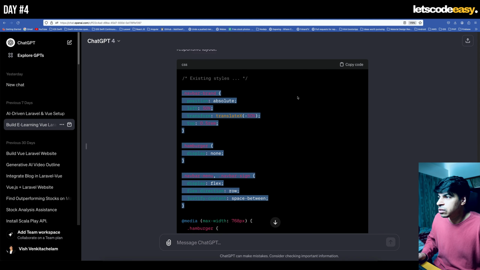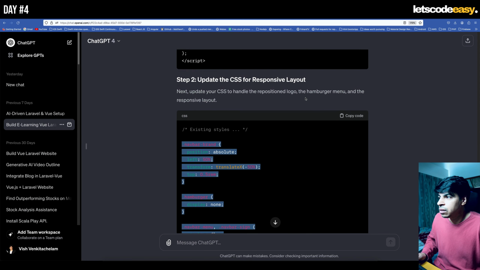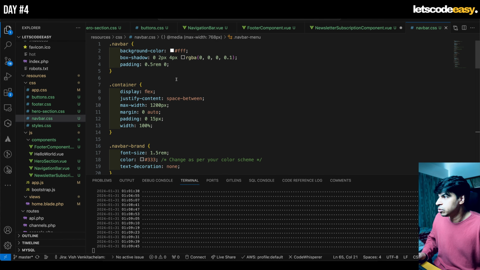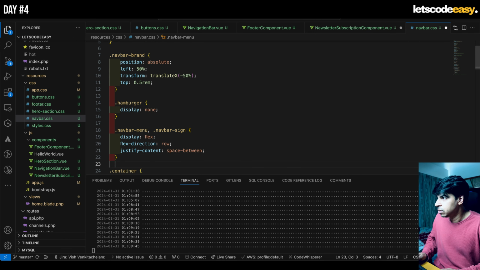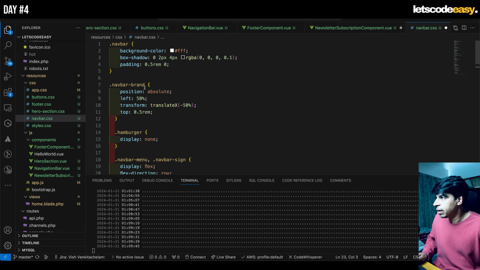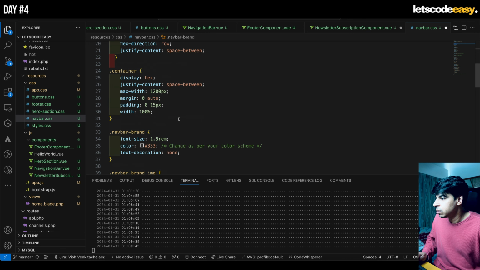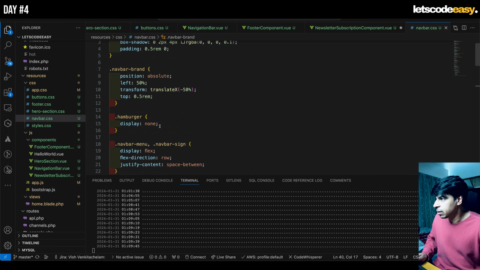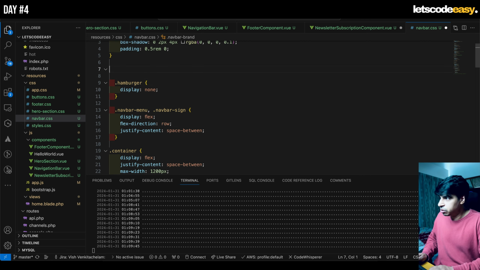So what is this file, by the way? This is navbar. Just gonna copy it here and then intelligently change. Navbar brand is already there. Position left. It was a font, so additionally we are adding text decoration. Was there? Transform is there. Top. Hope it does not break. Navbar brand, I'm just gonna delete this part.